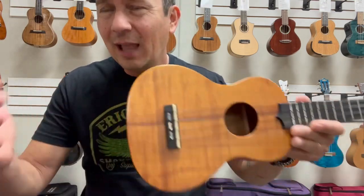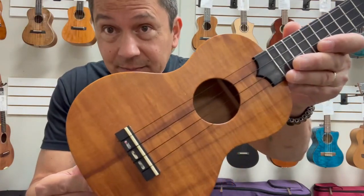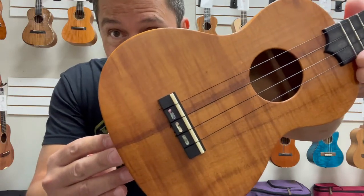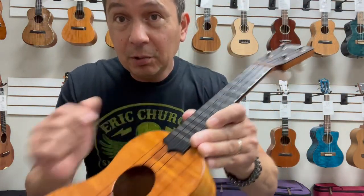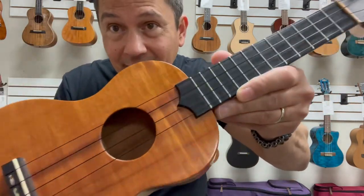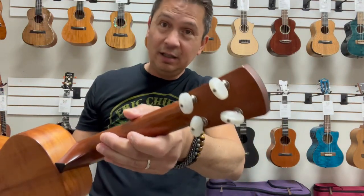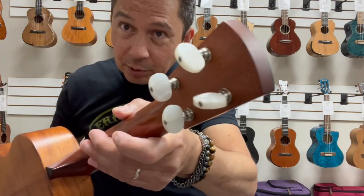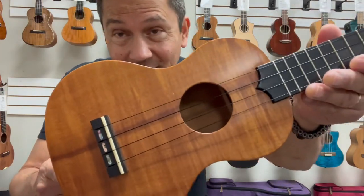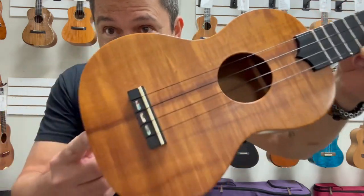Really nice tone. Lively. Big round notes from a little soprano. This guy has an all-solid koa body. It has an ebony bridge with cool abalone inlays. A bone saddle and a bone nut with the ebony fretboard with the martinesque point at the end of the fretboard, up to the Larrívee headstock. Chrome and white pearl tuners. Solid Honduran mahogany neck. This is an all-satin finish ukulele, so you can really hear the wood sing on this beauty.